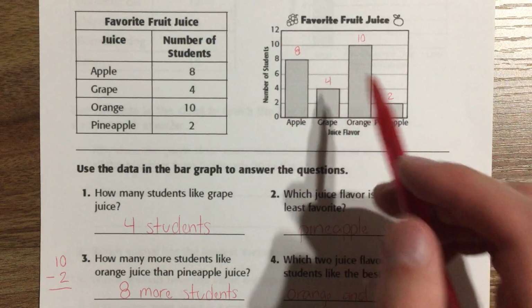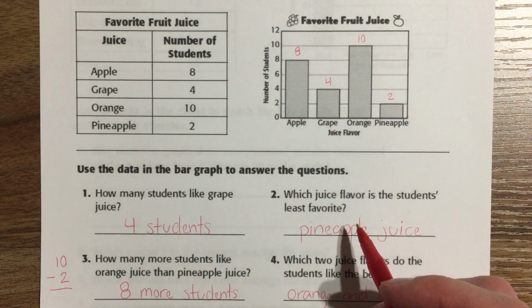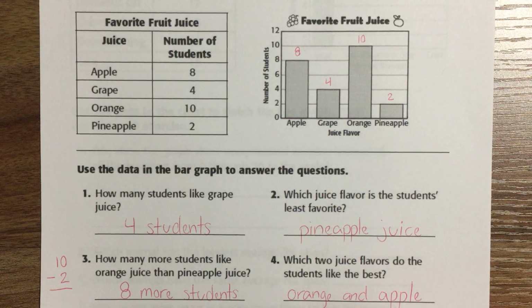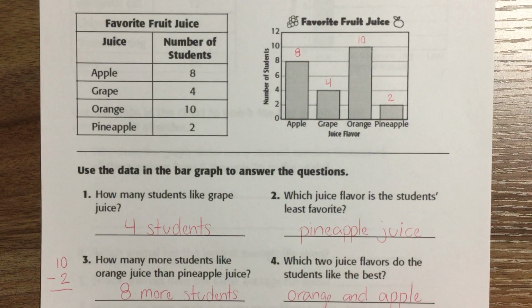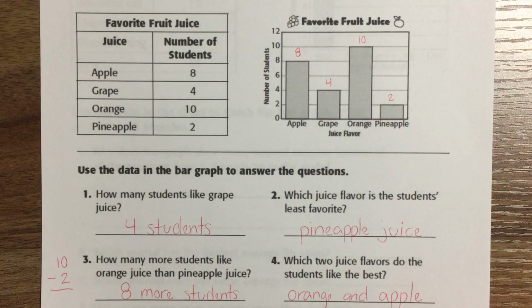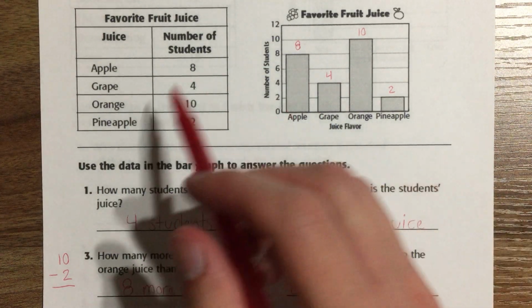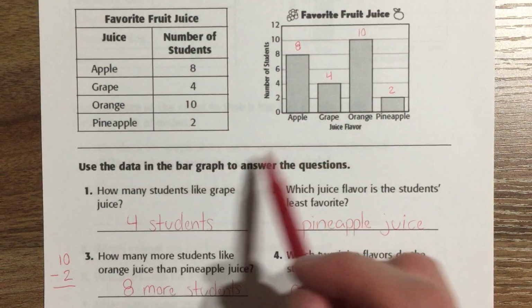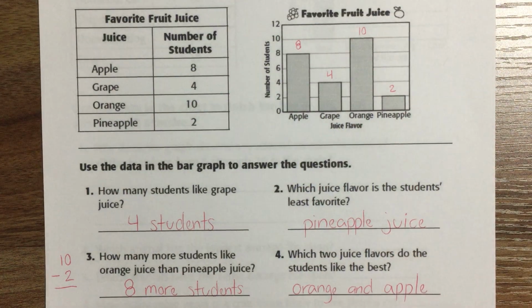So if I have 8 plus 4, that's 12. 10 plus 2 is 12. 12 plus 12, that's a double, is 24. And I'm not going to write it on the line here. But we figured that out by adding together all of the information. We added together the number of students in the table, or you could say we added together the number of students in the graph.